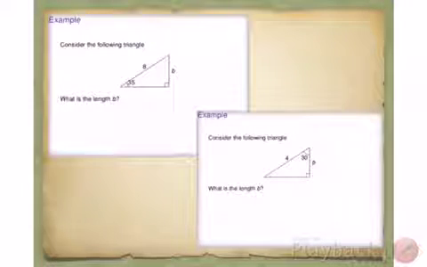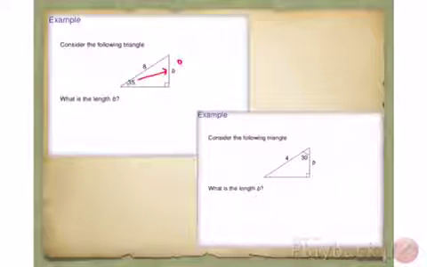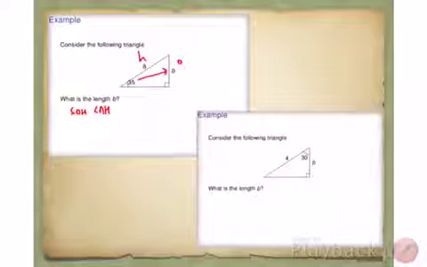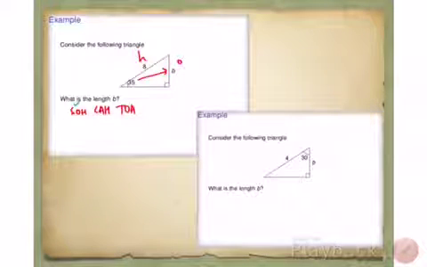So let's look at some examples. The first thing that we always do is I always label my sides that I'm given. So in this one here, we're given the opposite. So O for opposite, and we're given the hypotenuse. So I'm going to write out my SOHCAHTOA, and I'm going to tick the ones that I have. So I have my opposite, and I have my, sorry guys.